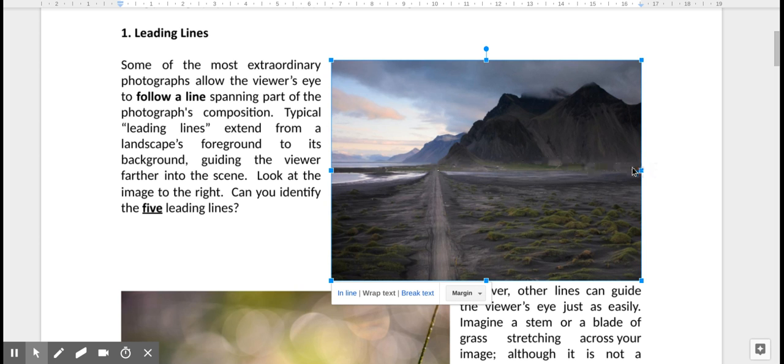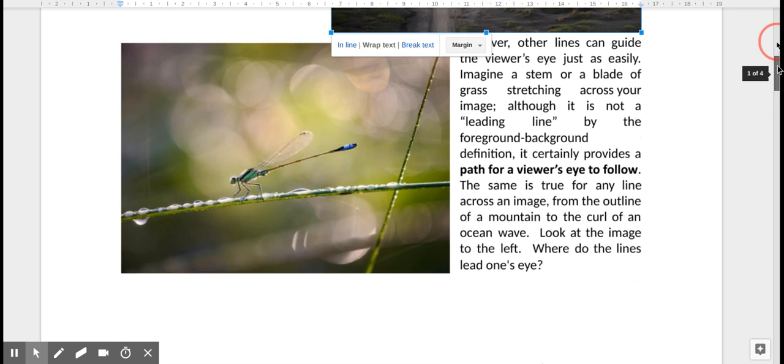Same line actually, or the same destination is met by another line which comes in all the way from the side here. And of course the horizon line that kind of runs along the top. You can kind of see it comes crashing down here at the bottom of this mountain before it gets into some more depth in the background. So there's a lot at work in that one picture.